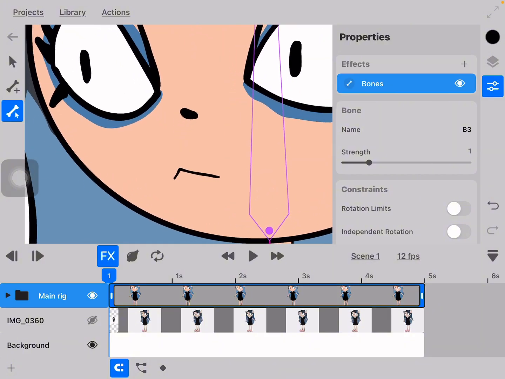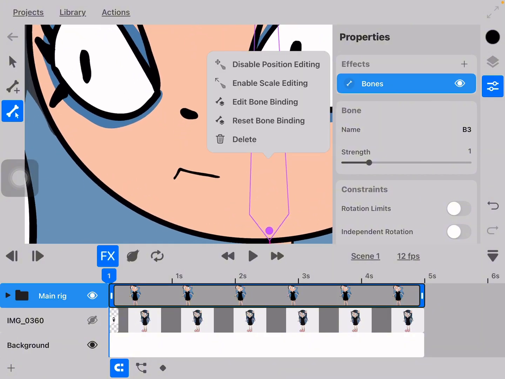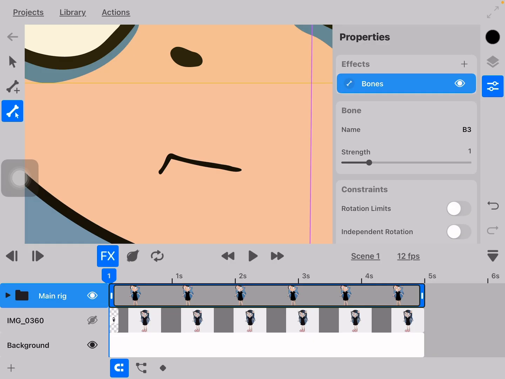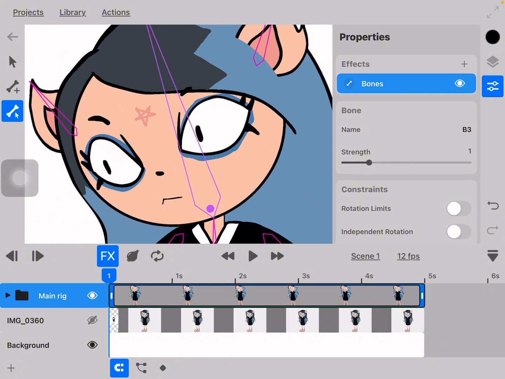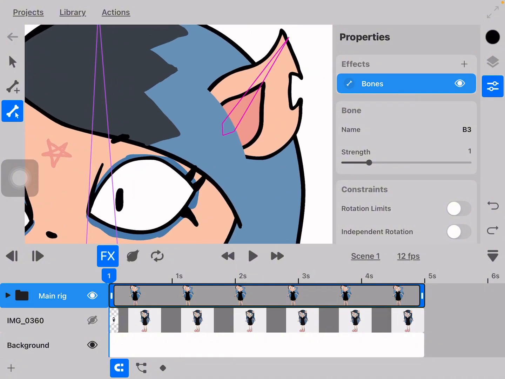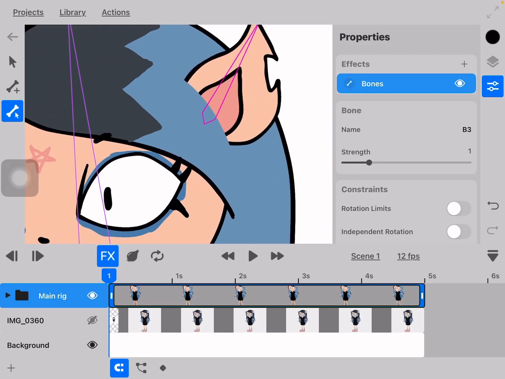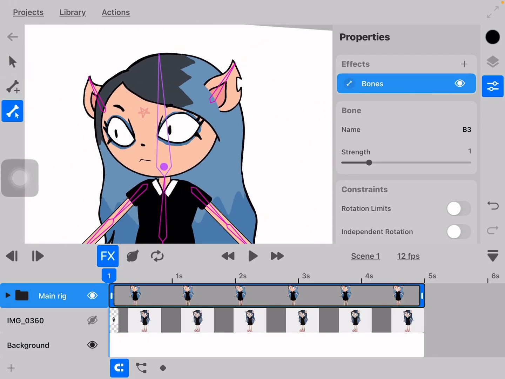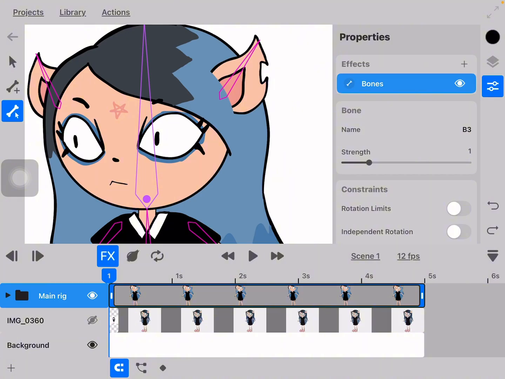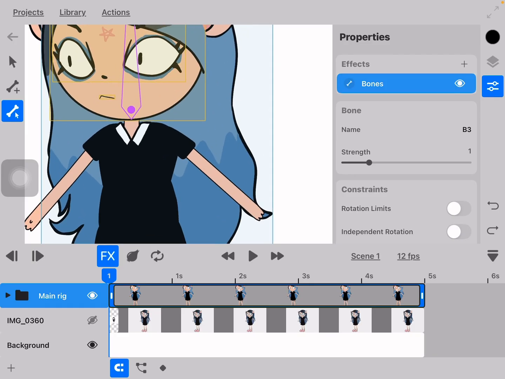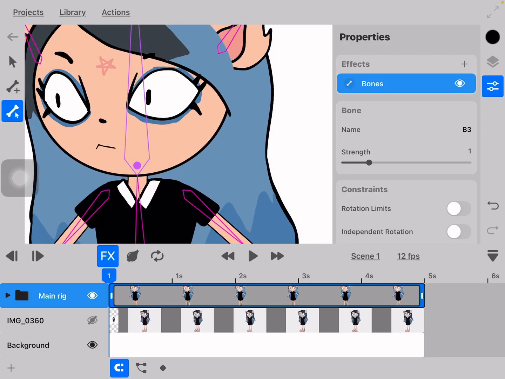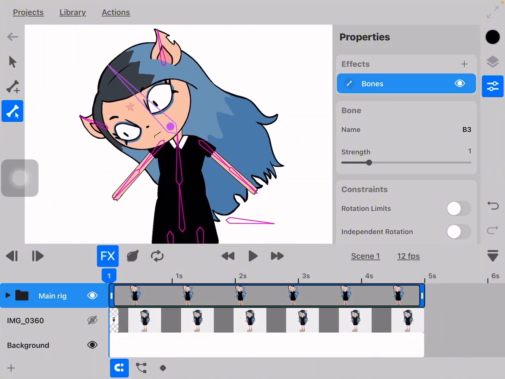We're going to click the head bone again, bind, and we're going to click the mouth. So the mouth stays with the head when we rotate it. So look, see everything is moving with it. We're going to click the head layer again. And we're going to bind the hair, the back of the hair. Make sure it's bound to the head as well, so when we move our head, the hair moves.